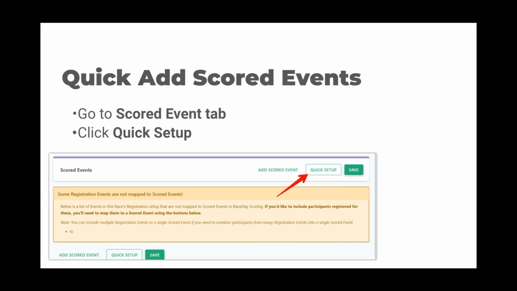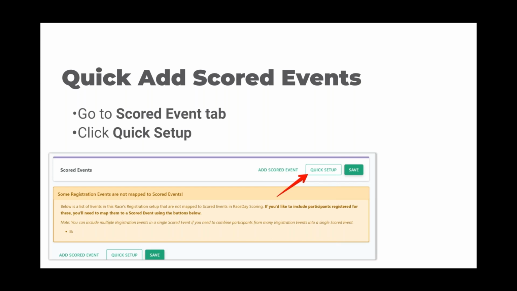To get started, it's going to be very straightforward. We're going to go to the Scored Events tab on the left, walking down the items in the list, and then just click Quick Setup. What this does is it automatically creates a scored event for each and every registration event you have. So it's a really nice way to get things pre-filled for you.